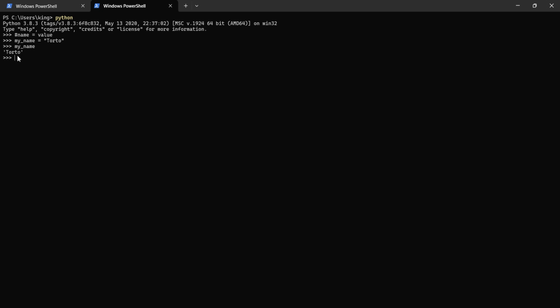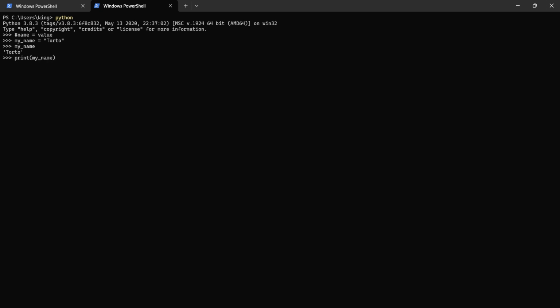But if you are coding, let's say maybe you are using a notepad or any text editor, when you type this, it won't give you anything. The only thing you can do is to use the print function, print my_name.